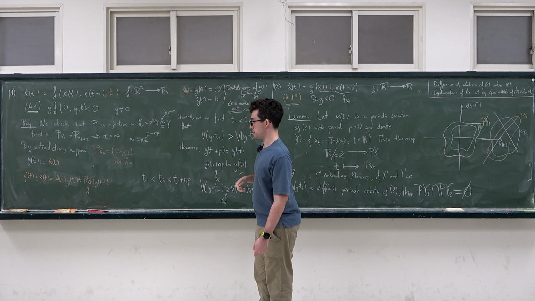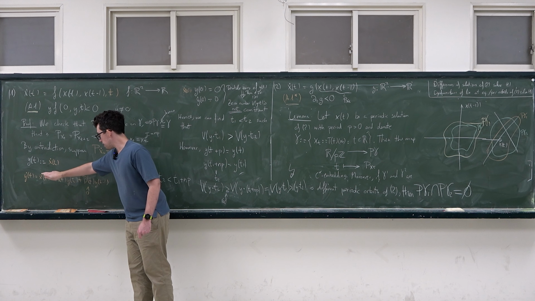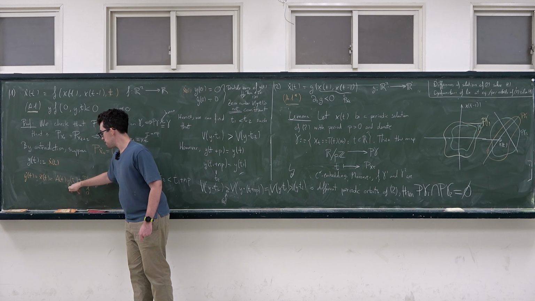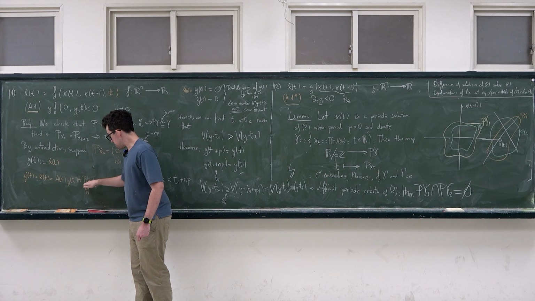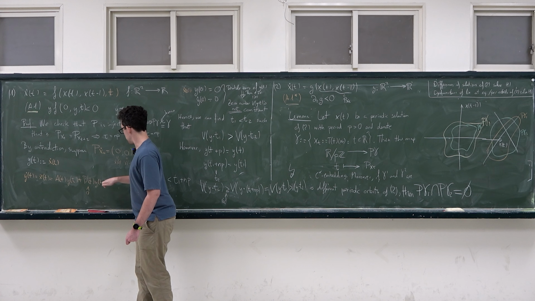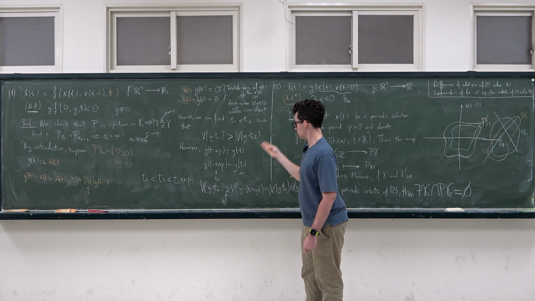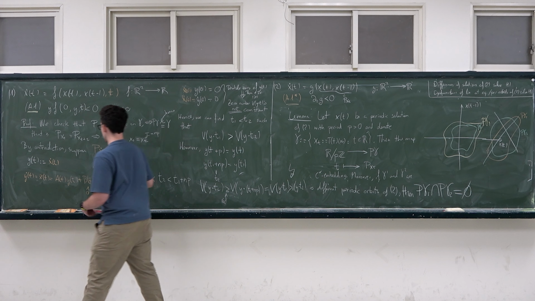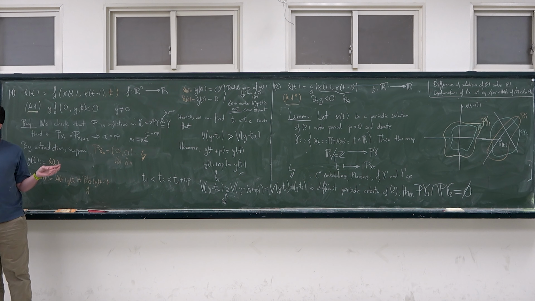Now x double dot of 0 is, evaluate here, right? x double dot of 0 is a0 times x dot of 0, 0, plus b0 times x dot of minus 1, 0. And I don't have to do anything else. Okay, so with this, we reach again a contradiction, right? So we cannot have the projection of x dot of t being 0 at any point, and the projection is a regular curve, and then C^k comes immediately from that.